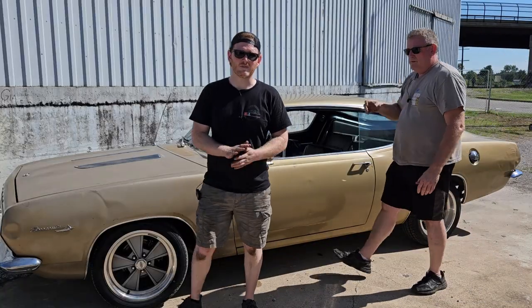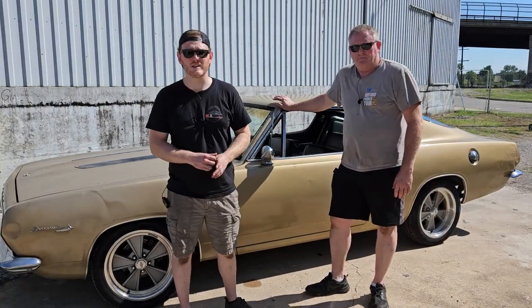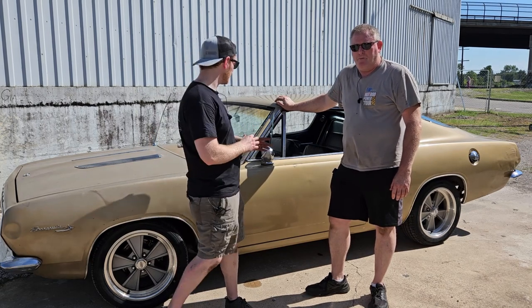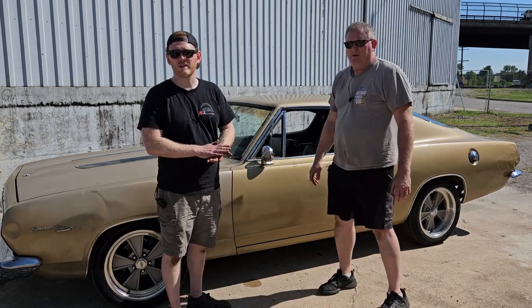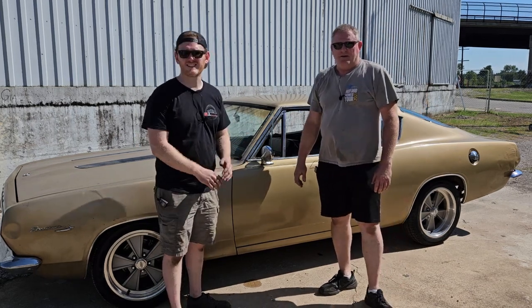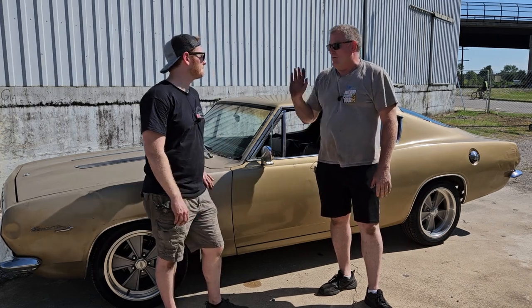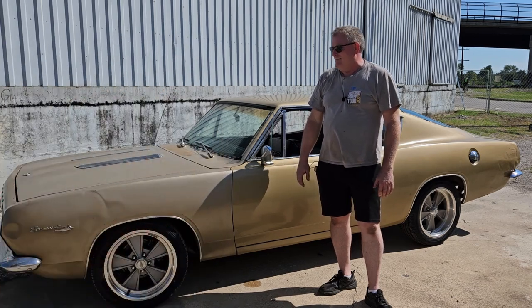Well, that about wraps it up for this one. The car drives really well now and stops pretty good. That was kind of difficult. But the next time you see this car, we're probably gonna pull the slant six out for a 383 and a 4-speed in it, because we just can't leave anything alone. Because you'll hit the power pedal. Yeah. The loud pedal. But it looks so good.